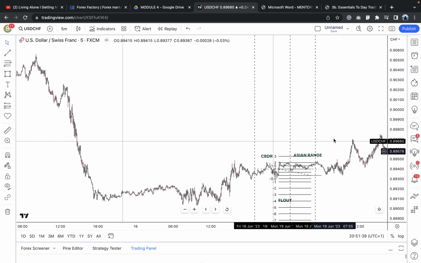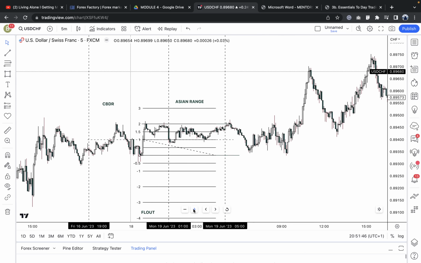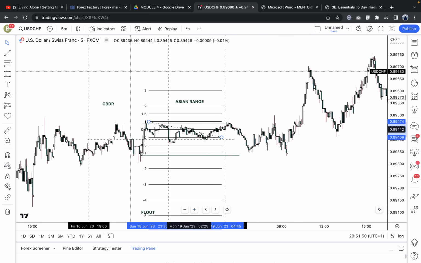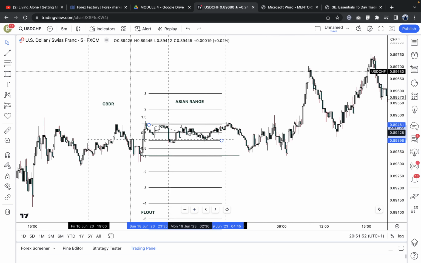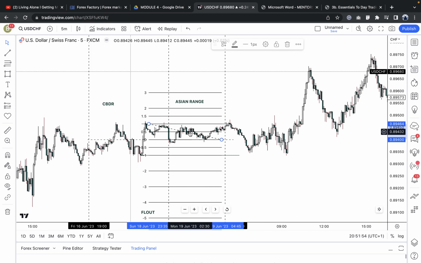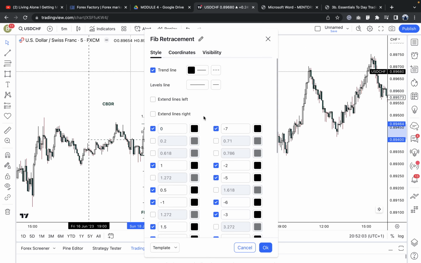Okay, so now if we are projecting, because we're looking for bullishness here, right, we're expecting, again, Monday usually we see a run against order flow, so we're expecting some kind of run into a premium of some sorts. So if we're anticipating bullishness in price, and we're looking to see where the market most likely is going to cap up the high of the day, we pull from the middle point of our range to the highest body close of our range. And let me add more extension levels.